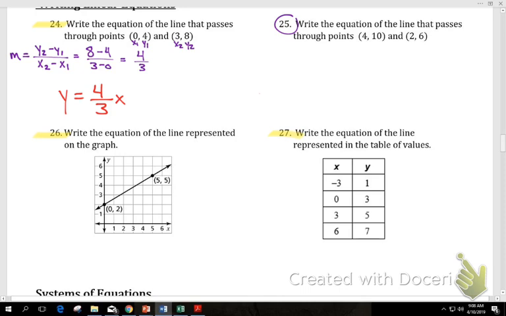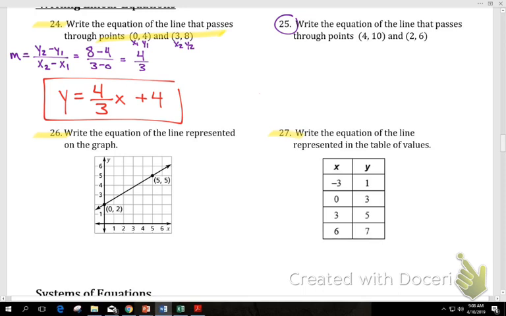So I know my m value, y equals 4/3 x. But now I need to know where the line is crossing the y-axis. Does anything in the original ordered pairs possibly give that away? Oh, yeah, the one with the 0. Yes, the one with an x value of 0, because that means it doesn't go left or right for the point. It just goes up to a 4, and you plot your point. So the line crosses the y-axis at the 4, at the positive 4, because 4 was positive in the ordered pair.